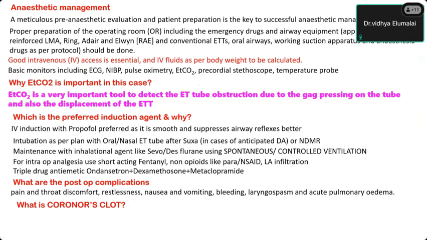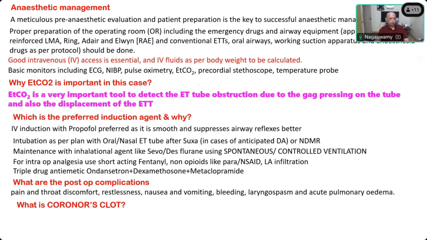Sir, it is the clot which occurs after adenoidectomy in the posterior pharynx, which leads to upper airway obstruction and, in the olden days, sudden cardiac arrest. Post-op patients who, after adenotonsillectomy, when they die, they found there is a huge blood clot which obstructed the airway and caused the death. So it was found out in the post-mortem. That post-mortem report is also called coroner's report. Okay? So the coroner was the one who found out there was a clot.